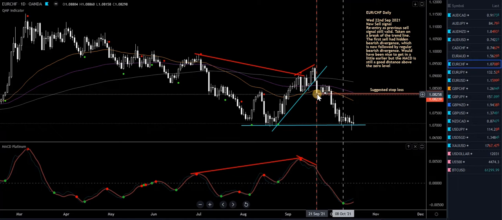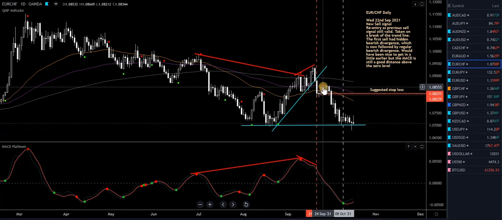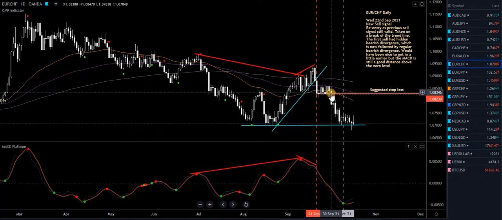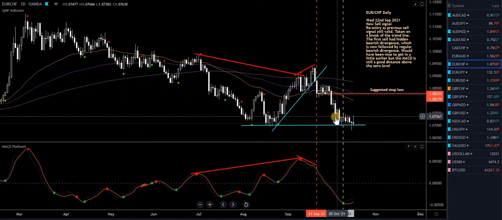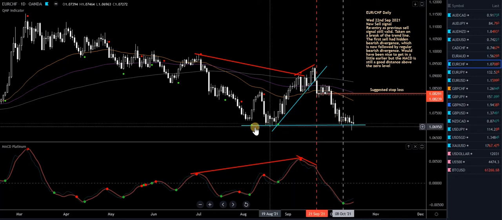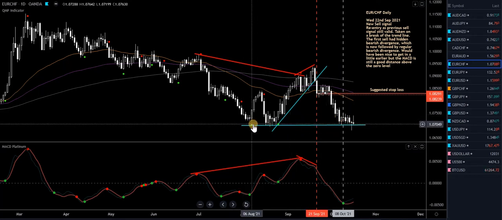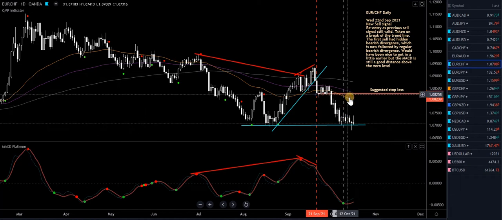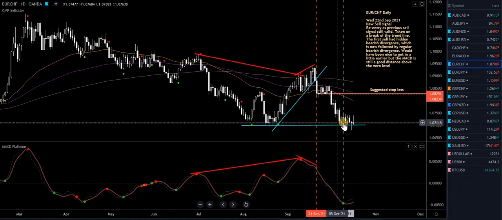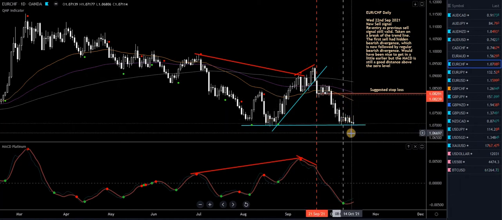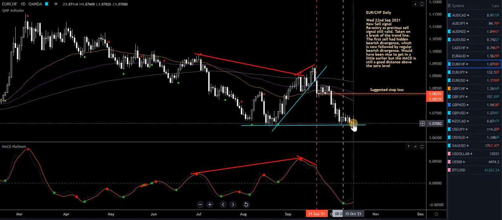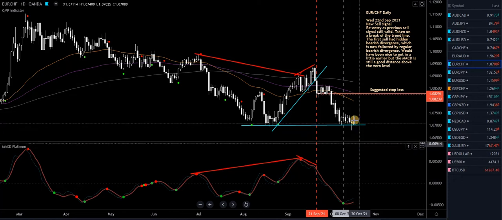And you can go back and watch the videos on that, or have a look at the screenshots. It went nowhere for a week or so against me, then it dropped off nicely. If you hadn't already closed half, by the time it hits this previous low here, close in half, bring my stop in, and now it's finding support here. You can see it popped through on Thursday. Didn't go anywhere. I don't know what you call those little ugly hammer looking candles, but there's two of them in a row there, just opposite sort of. So we'll see if this support holds. If not, who cares? We're in a sell.